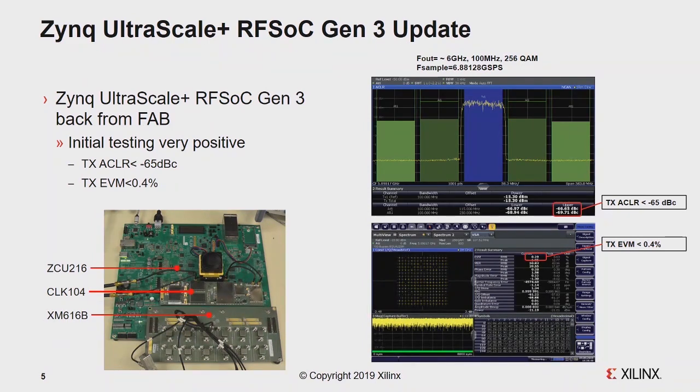So we actually have the part here, the RFSoC. We have a clock module. It's called a Clock 104, and it's a plug-in card. When you look at how somebody would use the system, there's a lot of variation in how they want to do it. Sometimes they want to use an external sampling RF clock. They want to use a reference clock. And this allows you to do all of those configurations. And it's kind of a plug-in board.